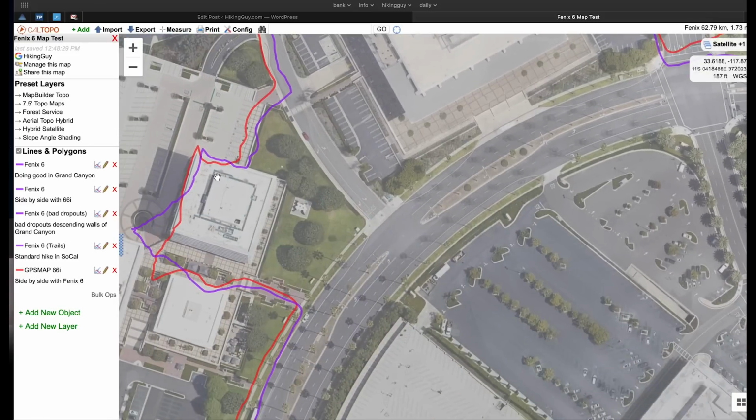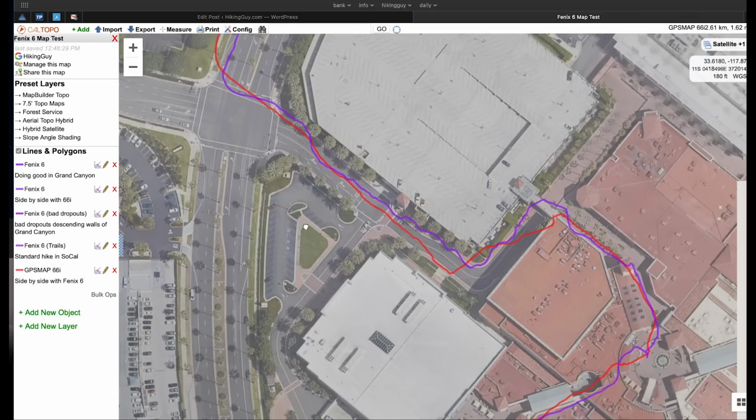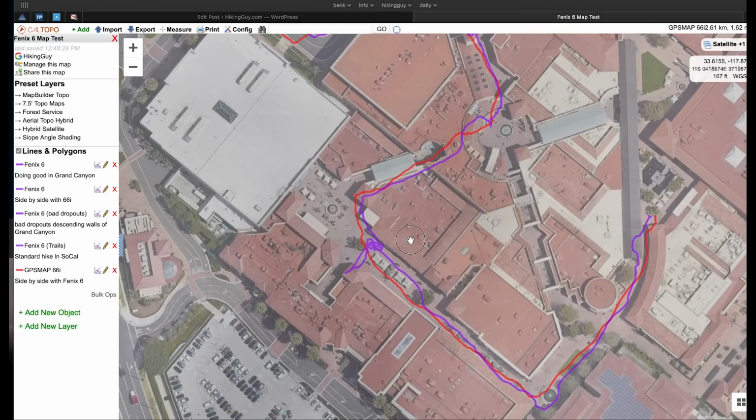Here I'm walking under some buildings and pavilions. The 66i does a little bit better. And then walking through the mall, also underneath, it's almost like a canyon effect here. And underneath some overhangs, you can see the struggle a bit.